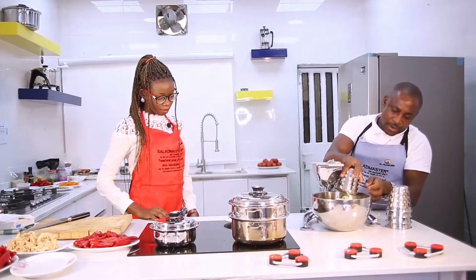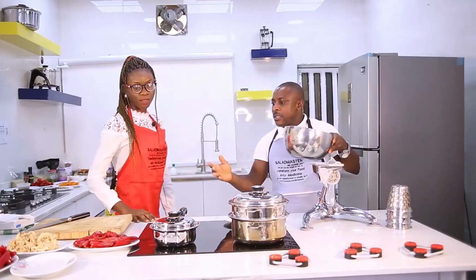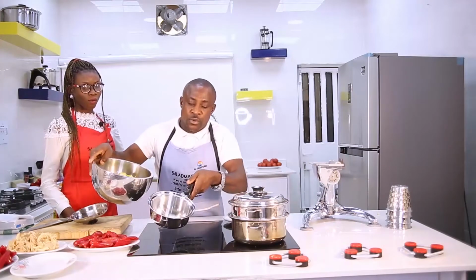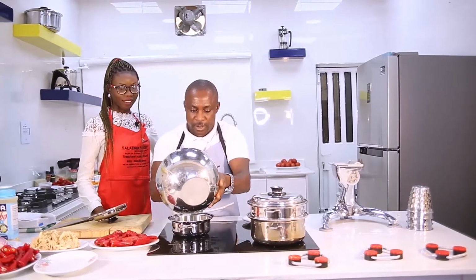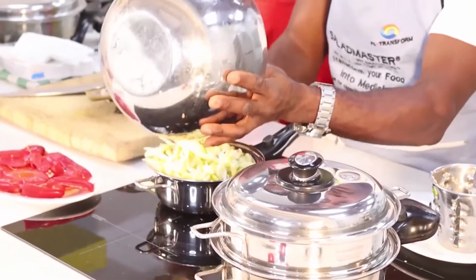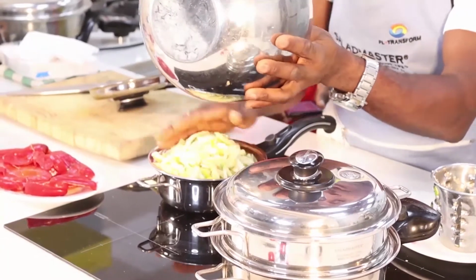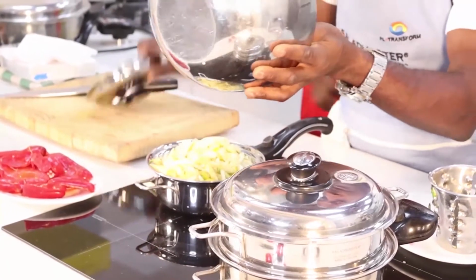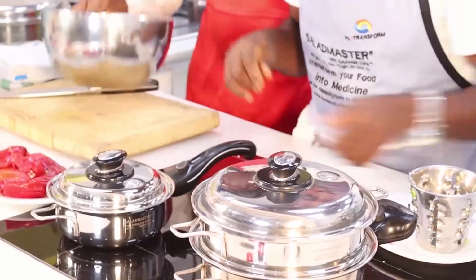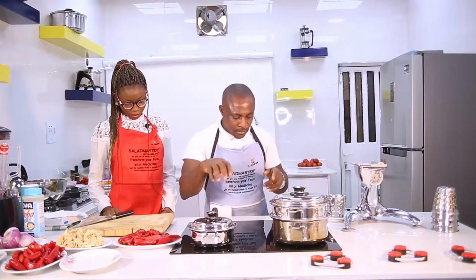Okay. So at this point, I'm going to steam it for how many minutes? 10 to 15 minutes. I'm using the 1 quart Salad Master cookware. No water, because garden egg has water already. So I'm going to place it on medium heat. By the time it clicks, I turn it low.